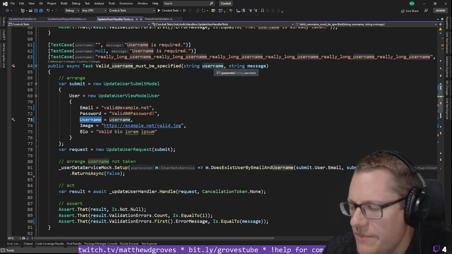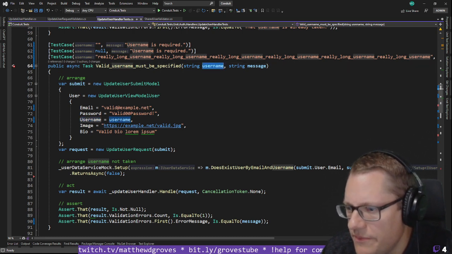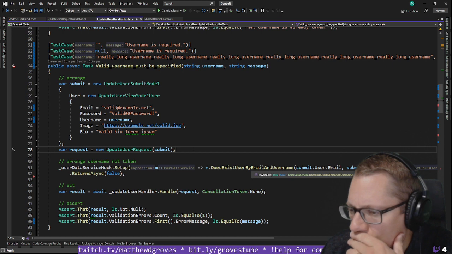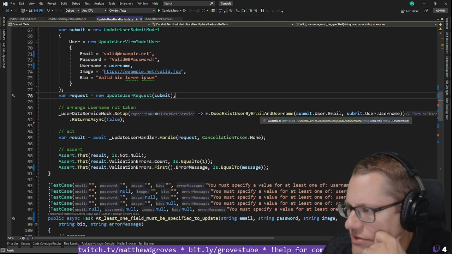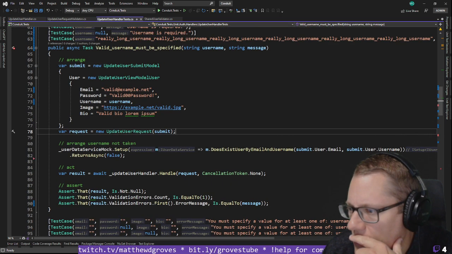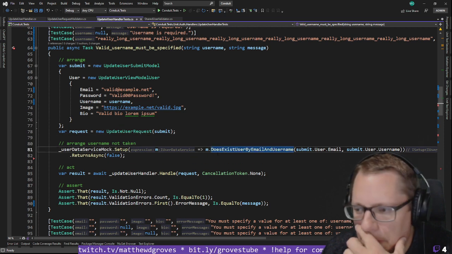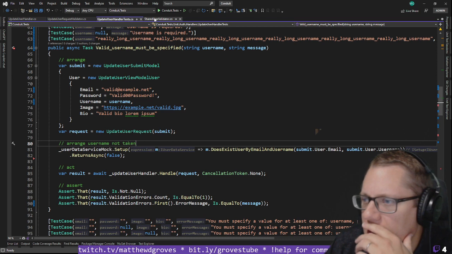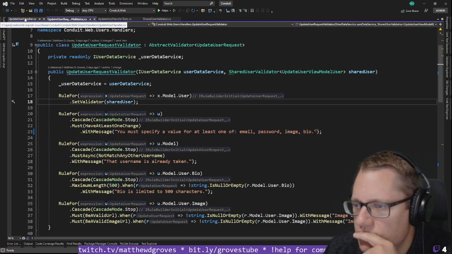Username equals username, which is going to be null or empty string, and that gets submitted here. I already debugged that. Does user exist? Returns false. Yeah, that's not a problem either. What is going on? What am I doing wrong? What am I missing here?